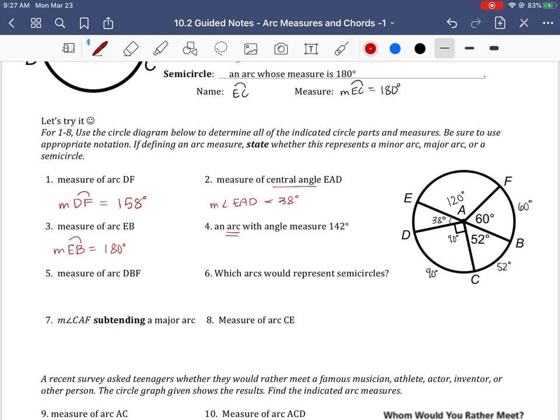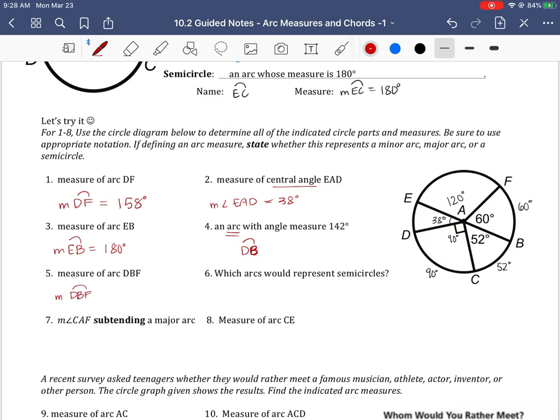This one is asking us to find the arc that has an angle measure of 142 degrees. Actually this is one we already mentioned out loud. These other arcs would be too much, they wouldn't work, but notice that 90 plus 52 would be 142 degrees. So if I want to write from arc D to B, notice that's a minor arc, so I can just write D and B. So we would say arc DB. Oh, that's a C, so let's use a B. Again, you could write DCB, that would be fine. That would take you to the same spot.